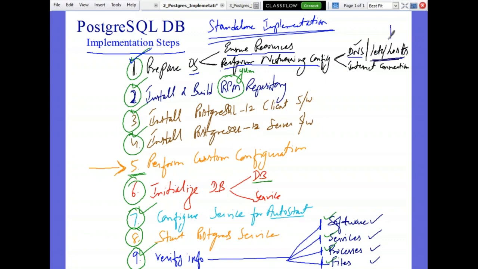So in our case, we'll go for the etc hosts file, but recommended is DNS, so that you can refer to your server by name. So go for the etc hosts file. And one more requirement is you need to have an internet connection for getting software. We can also go for an RPM based implementation, which is custom configuration. If you want to implement in a standard way, you need to have an internet connection to your system, whether you use a laptop, desktop, or virtual machine. So you should have internet access. This is one consideration.